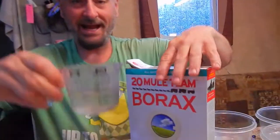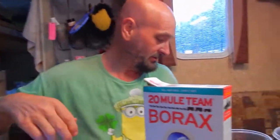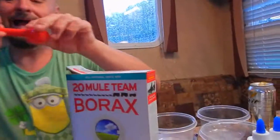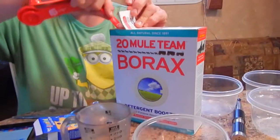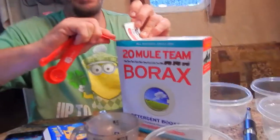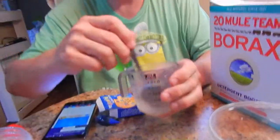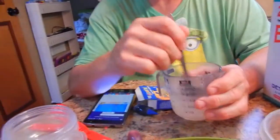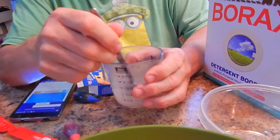Now, what we have is a half of a cup of warm water, and then we're supposed to add half a teaspoon, if I can find my teaspoon, a half a teaspoon, there we go, of borax. There's the borax. Now I'm gonna do a heaping teaspoon, and then we want to mix that up in that warm water until it's dissolved. Now there'll probably still be a little bit left on the bottom, but we're gonna mix it up pretty well.